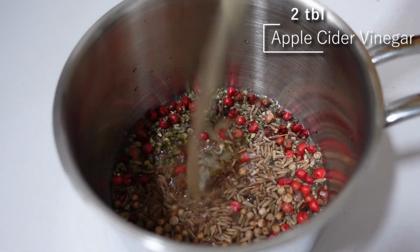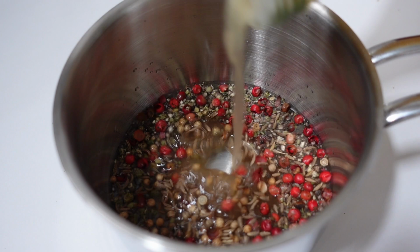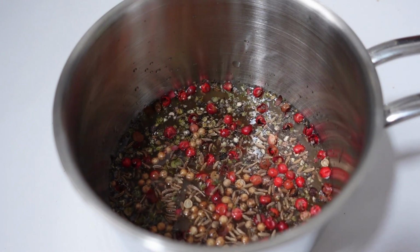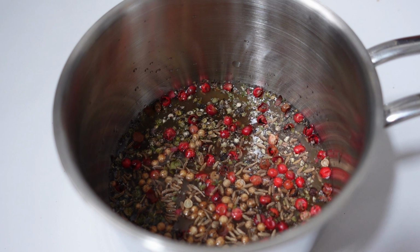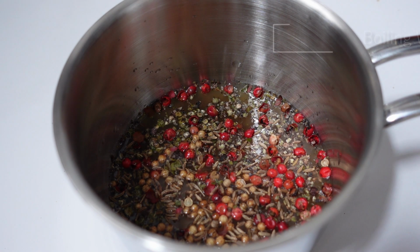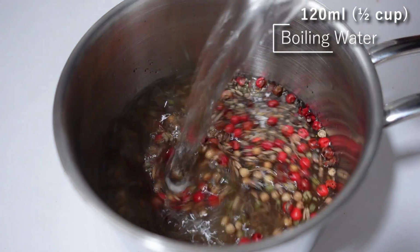You can use any kind of vinegar in here. You don't put the malt vinegar on, the stuff that you put on chips. You can, but it's not going to taste wonderfully pleasant. And I wouldn't necessarily use a balsamic, although you might get an interesting kind of flavour profile. But things like apple cider, white wine vinegar, you could use like Chinese rice wine vinegar. And then I'm going to top that up with boiling water.